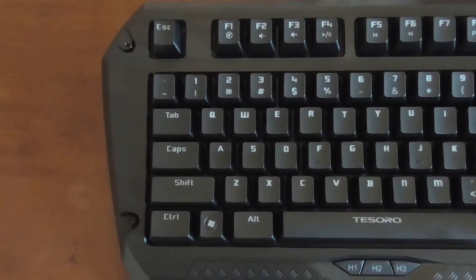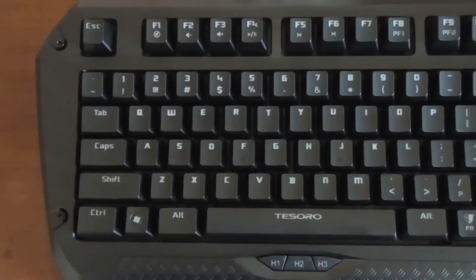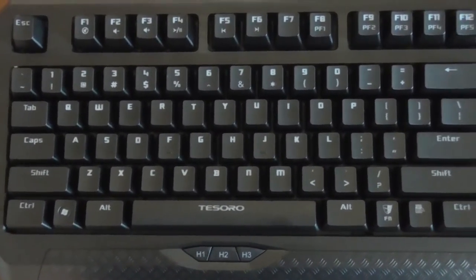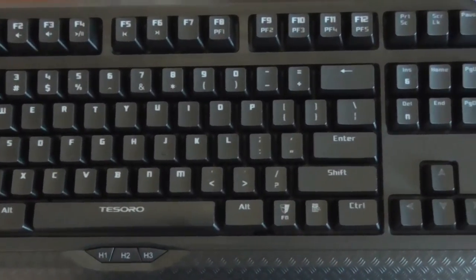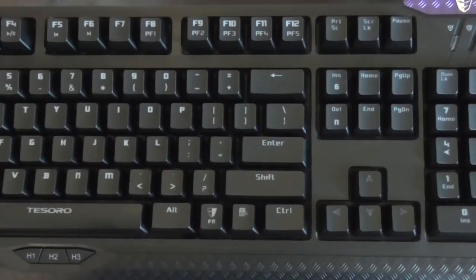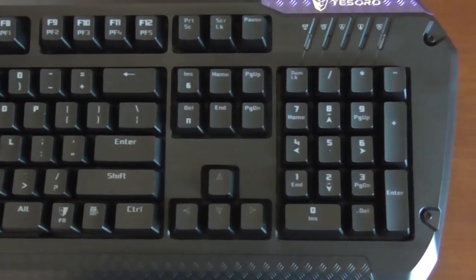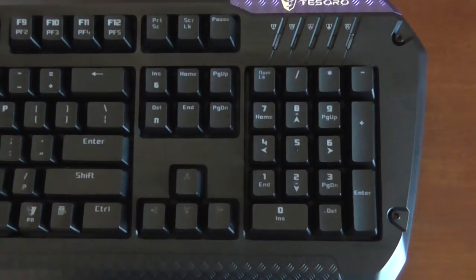For the Lobera's features, the keyboard will allow you to switch between N key rollover, which will help prevent ghosting, and 6 key rollover. The F1 through F6 keys also serve as media controls, and the F8 through F12 keys will allow you to switch between profiles quickly. In my opinion, the Lobera Supreme has an awesome design. It looks as sturdy as it actually is, giving it a kind of industrial feel, and unlike some other high-end boards, the design isn't over the top.